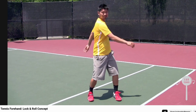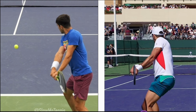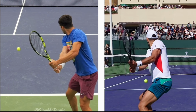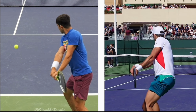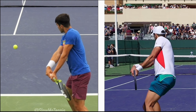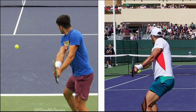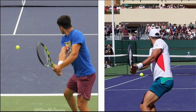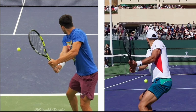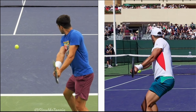Now, if we look at Djokovic instead, on the right side, notice how Djokovic's left elbow stays closer tucked in to his left side. His left arm isn't pulling independently of his body as much as Alcaraz's. It's more tightly connected to his upper body uncoiling. So that is the main difference. And I know it's very subtle, but it makes a huge impact. Every millimeter is a mile in tennis.